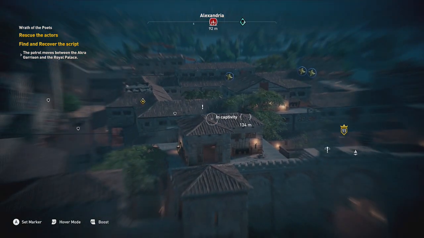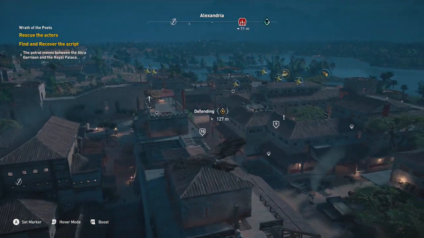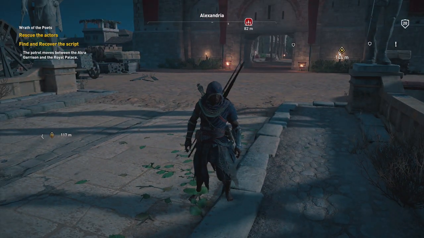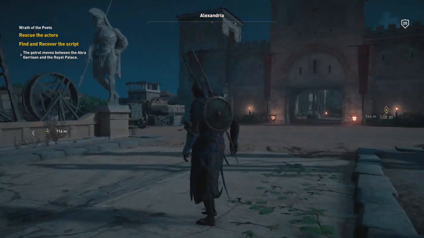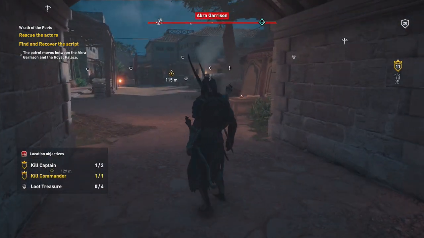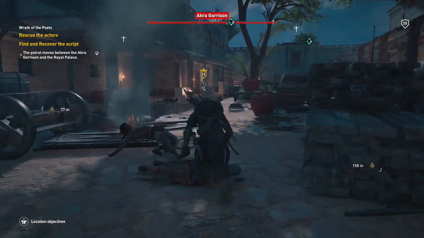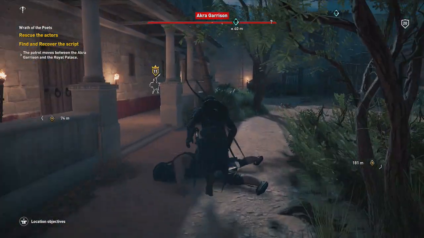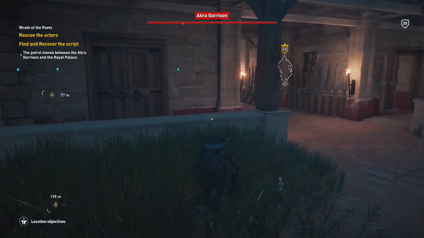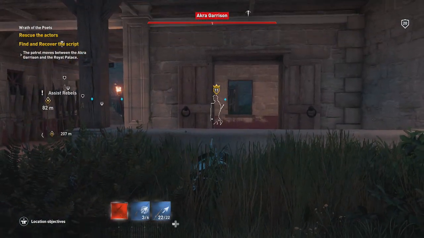Is that not in the building that I was just in, the garrison? What? Oh, wait. Okay, we've got a patrol, and we gotta kill the patrol and we also need to kill... You need to kill the patrol to retrieve the scroll, the script. Hang on. Come here, I'm gonna try to get you. He's like following me from where I was. No!